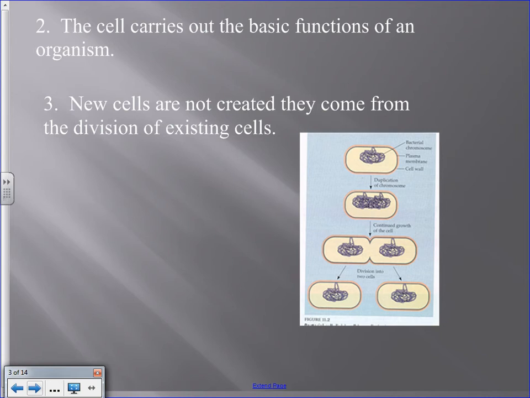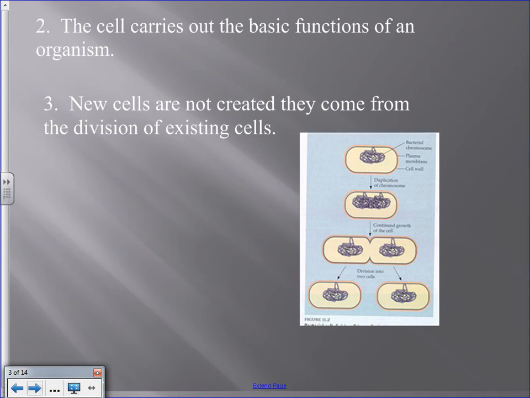Okay? At a much smaller level, it'll ingest small molecules. It'll use them, break them down chemically, and then release whatever it can't use. On a small scale, it's doing the same thing. Where your lungs will bring in oxygen and breathe out carbon dioxide, your cell will do the same thing through its cell membrane. It just doesn't have lungs. It's just on a much smaller scale.